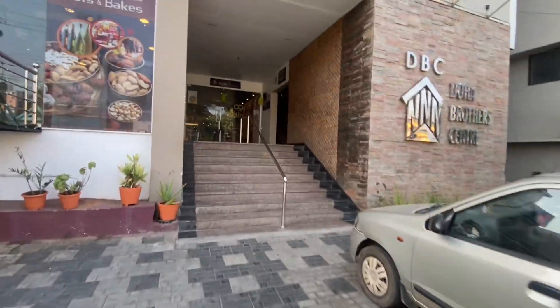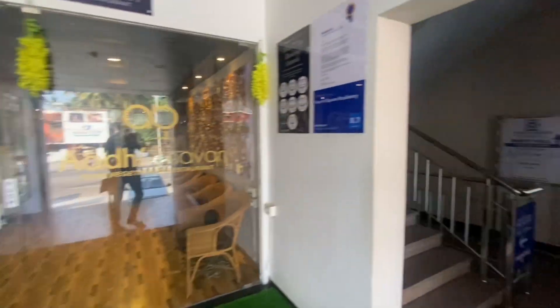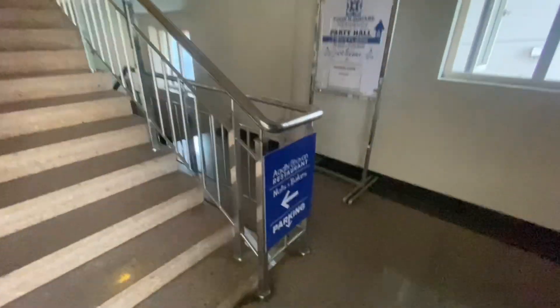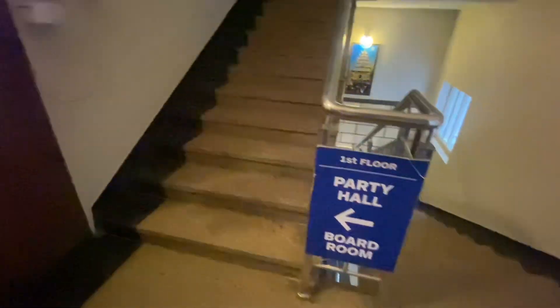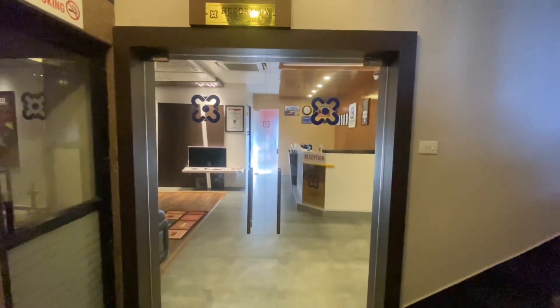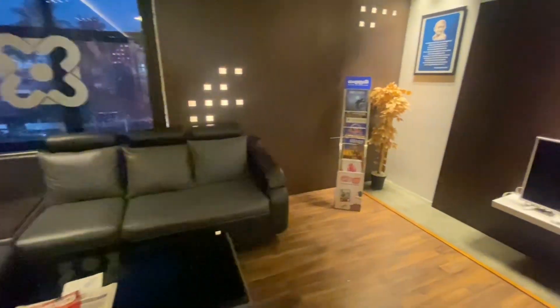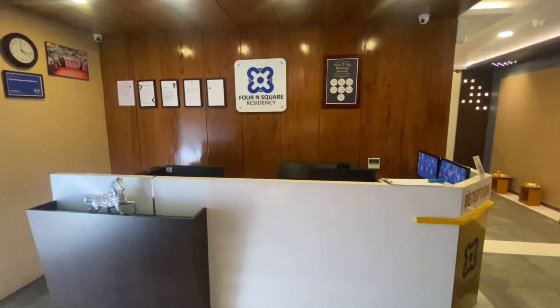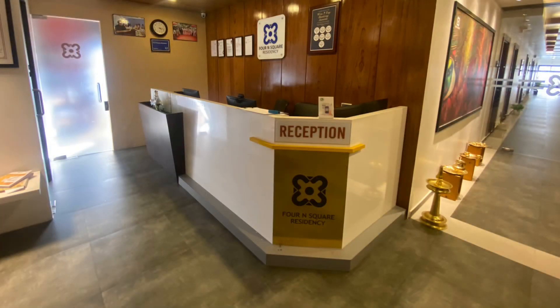For the first impression of the property: you walk up steps at the entrance, and they have their own restaurant called Adhibhavan on the ground floor. The lobby and reception are on the second floor. The first floor has a party or banquet hall. A lift is available. Once inside, you have a nice small lobby area with comfortable seating, newspaper, TV, and other amenities. The reception staff is very friendly and explains about the property well.